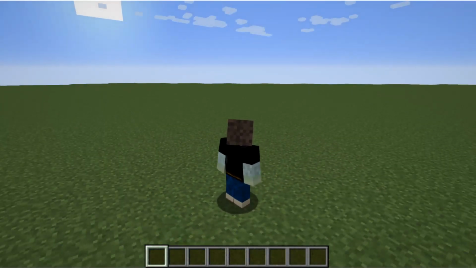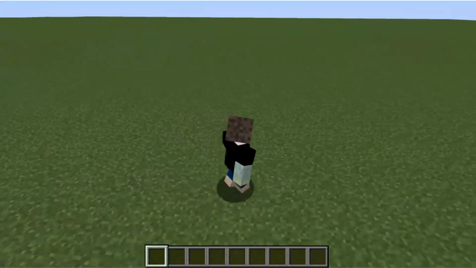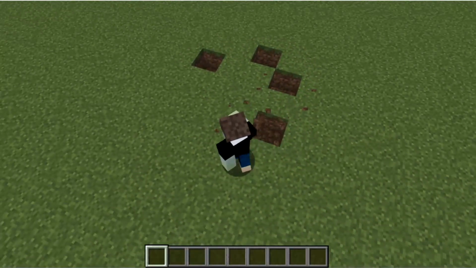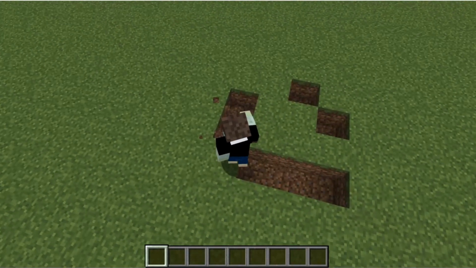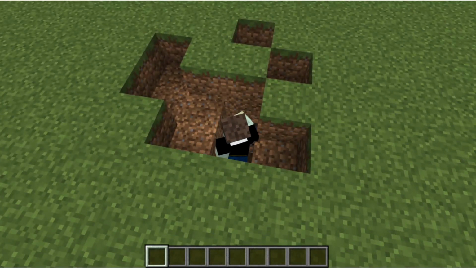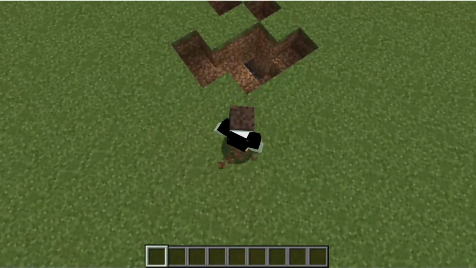We're logging in, and you can see there that we've got our completely vanilla Minecraft world. Now, I'm going to just dig some holes here, because digging myself into holes is something I'm pretty good at. But we've got those there.